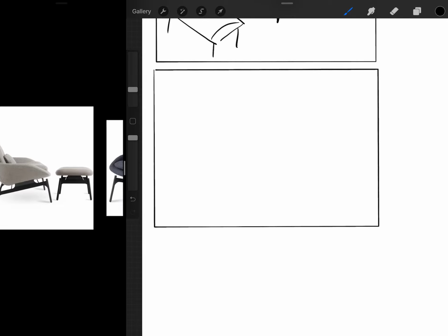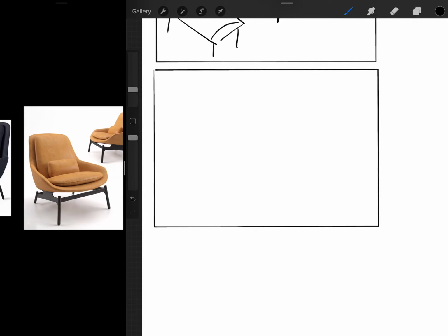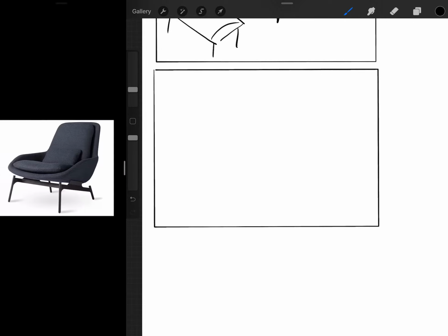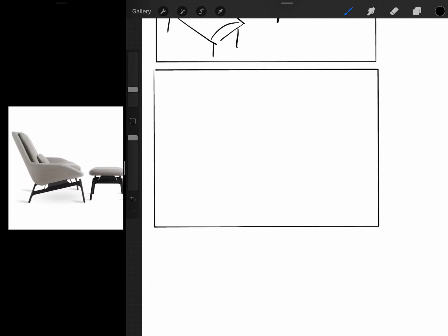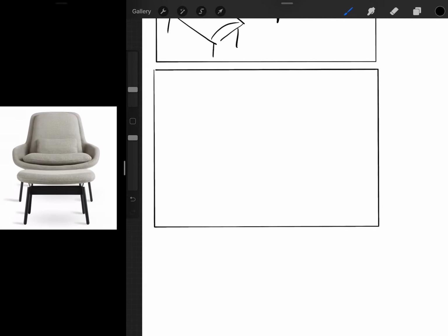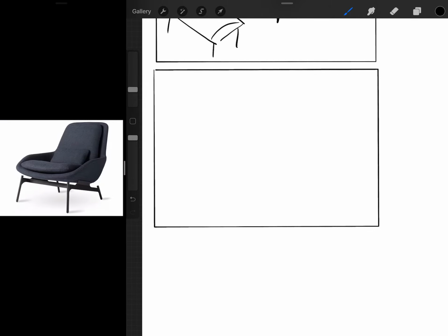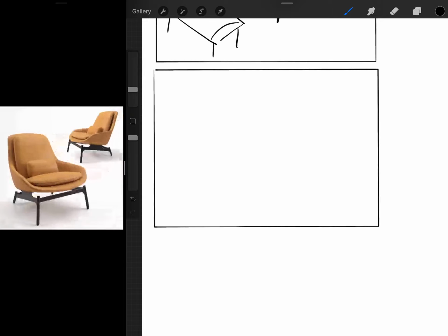Okay, so the back of this chair would be a little bit more boring because I bet you it's pretty plain. So I don't want to do a back view. A bottom view would be really cool, except I checked our website, and we don't actually have any photos of the bottom, unfortunately. So as much as I would like to draw the bottom, it would be a little bit tough, given that we don't really have the information of what's going on.